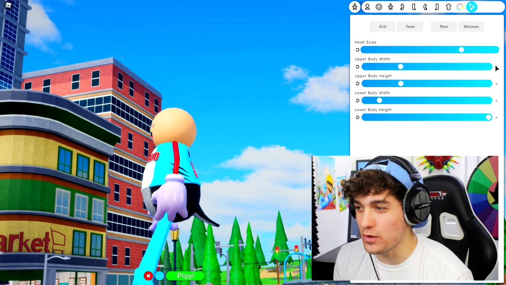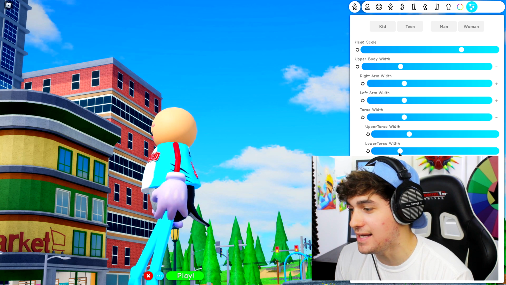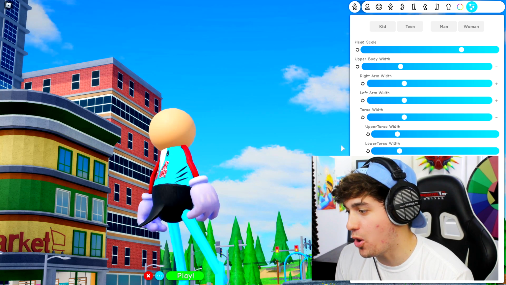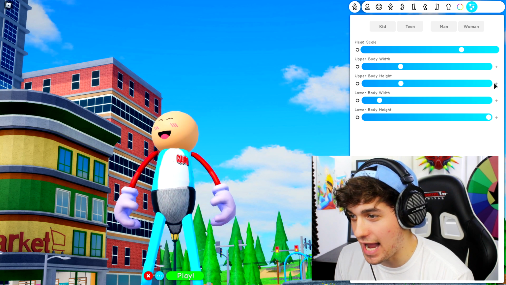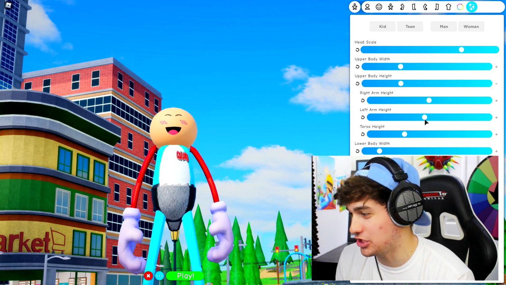Now, I'm going to open up the width individually because I don't want the torso to be as wide. I want to make it a bit slimmer, just like this. Perfect. And also, you can make the arms longer by coming to the upper body height and simply making your right arm longer and your left arm longer, just like that.